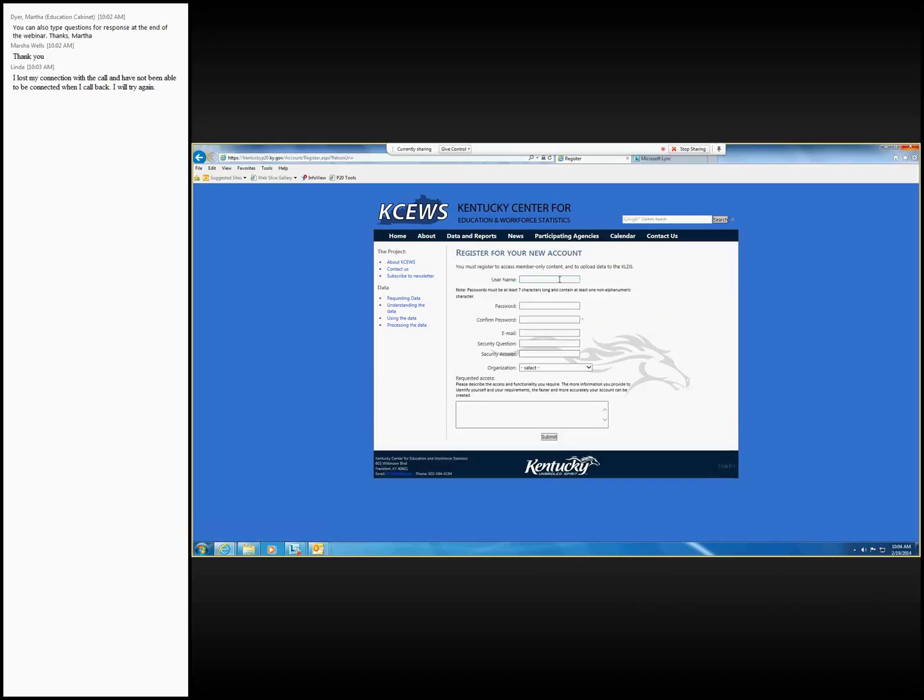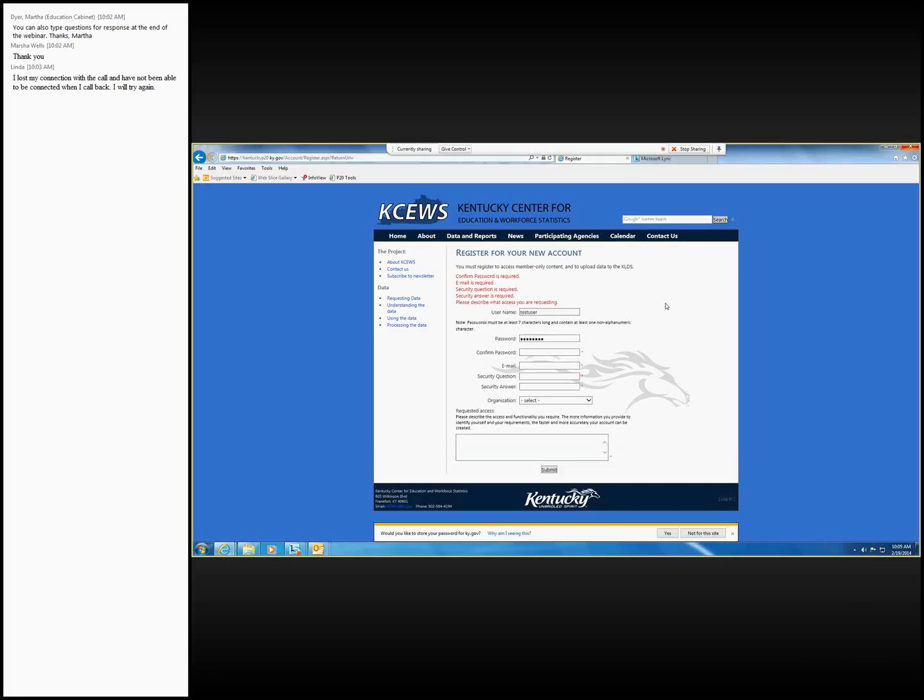So I'm going to go through this process really quick and create a test user. The password has to be at least 7 characters, and it has to include at least one non-alphanumeric, so a symbol, a question mark, the pound sign, something like that. And it'll tell you if you mess it up like I just did.